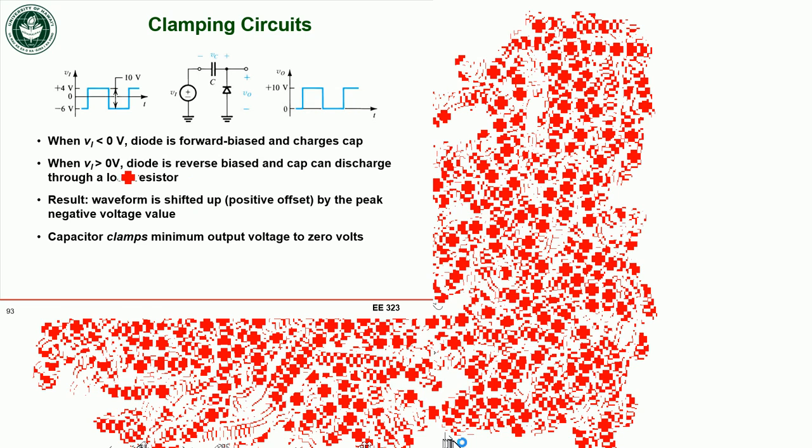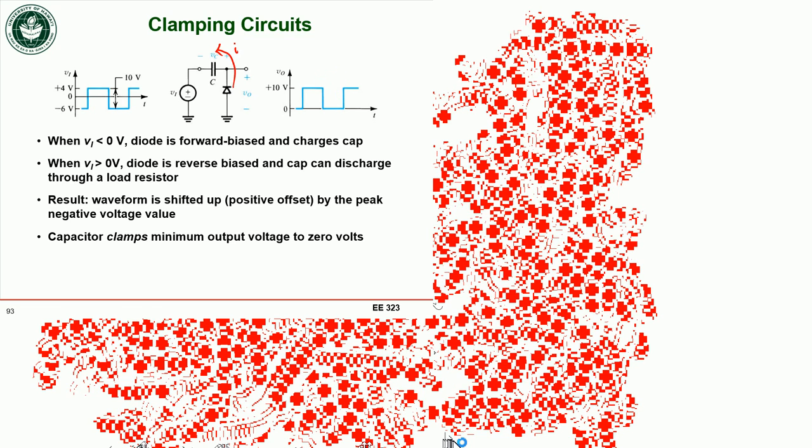Okay, so what's going to happen is when my square wave is a negative voltage, that means this side of the circuit is more negative. So my diode is going to be forward biased because my current flow, although this is ground, this point in the circuit is more negative, so my current's going to want to flow from ground to the more negative potential. Okay, so the diode is going to be forward biased. I'll have some current going that way, and that current is going to charge up the capacitor when this voltage is negative.